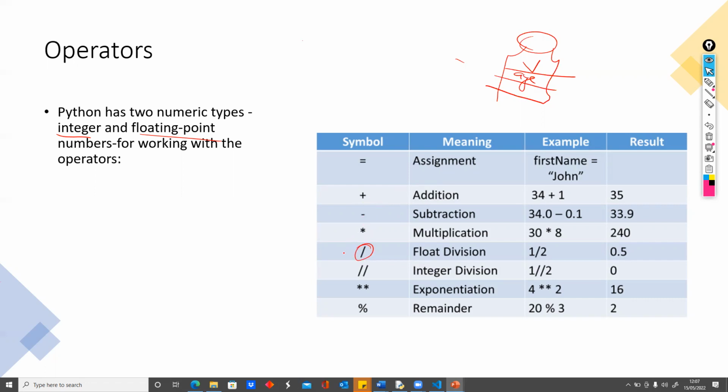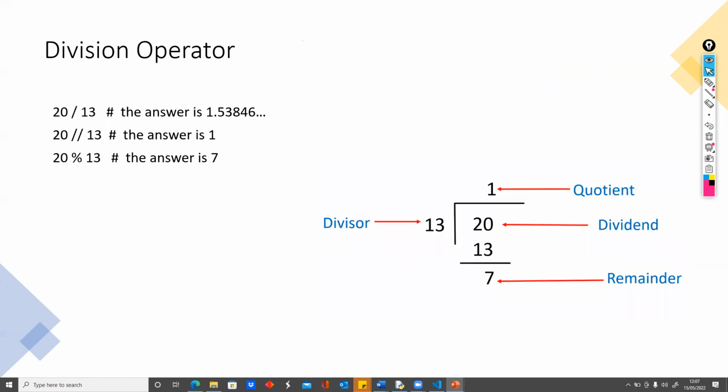But the interesting thing about division is that we have a few more types of division. Normally when we talk about division, we're talking about dividing one number by the other. What we have here is 20 divided by 13. That is going to give us a quotient of 1, which means each person is going to get 1 whole. In programming, when we're looking for the whole part, the quotient, we use a double slash. If you do a single slash, you're looking at the decimal or the float. But if you want the remainder, you use the modulo sign, same as in mathematics.